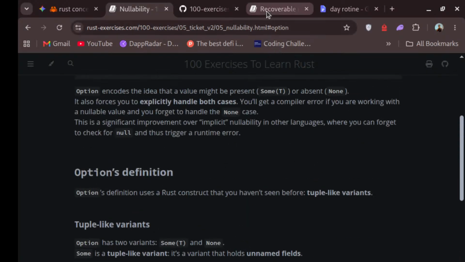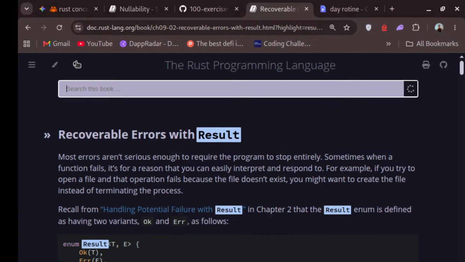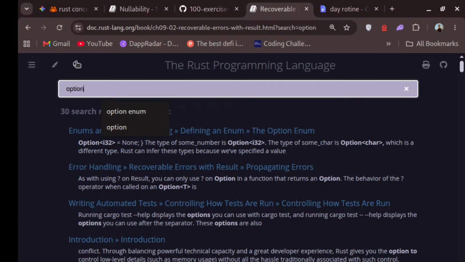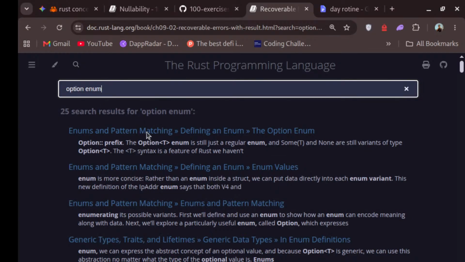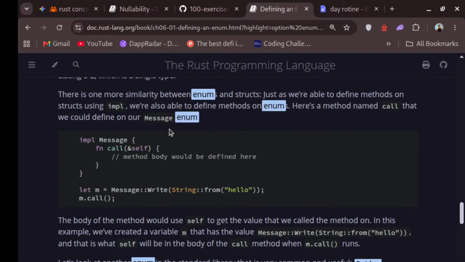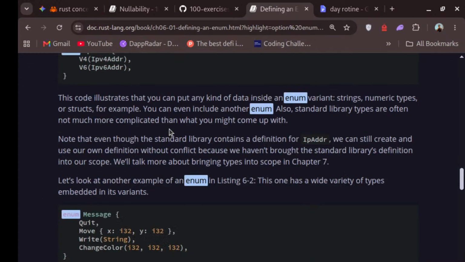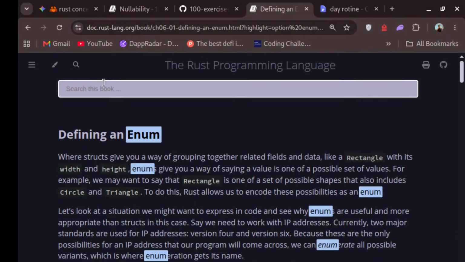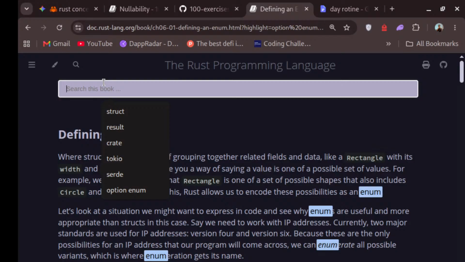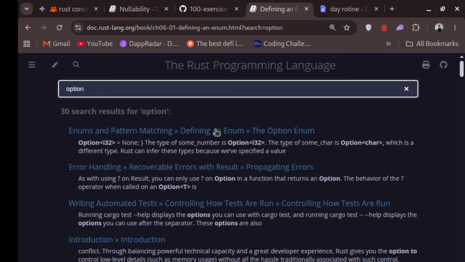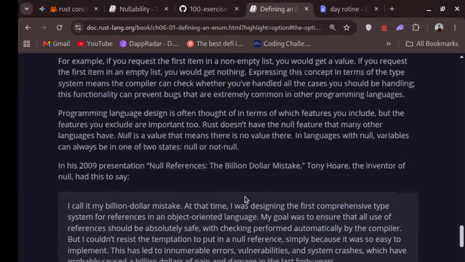But we need Option, right? So the Option enum is the Option.